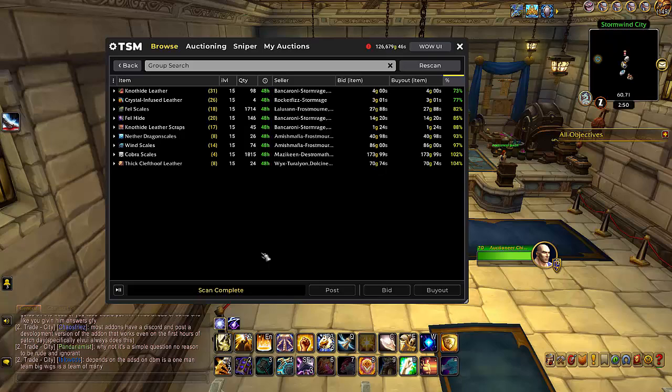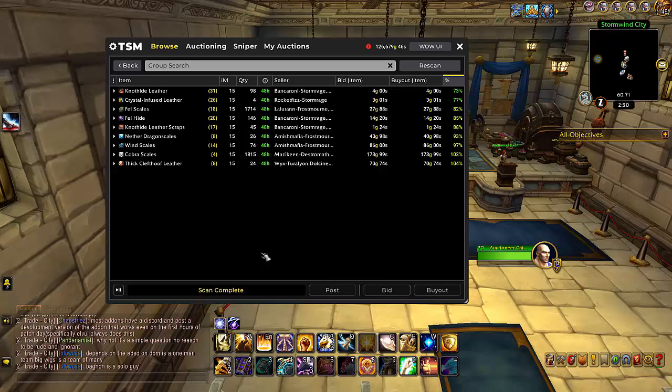And we're going to use this for two things. One, are there items selling a little low or a lot low that we have an opportunity to buy and repost really quickly in the auction house to flip for a quick profit? And two, are there some opportunities, maybe something selling for a really good price, that we deem it's worth our time to go out and skin and post in the auction house?